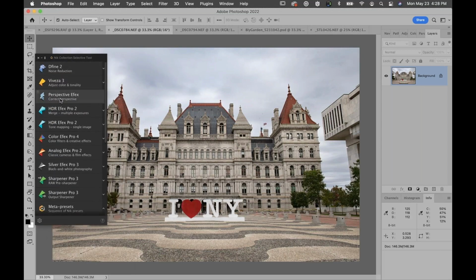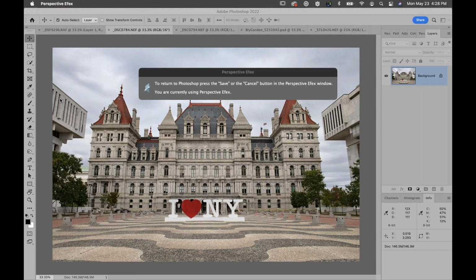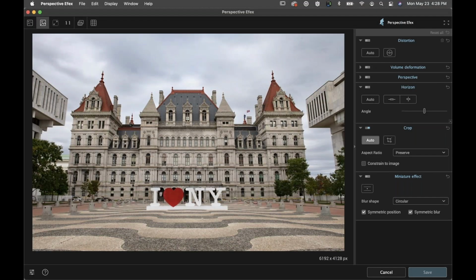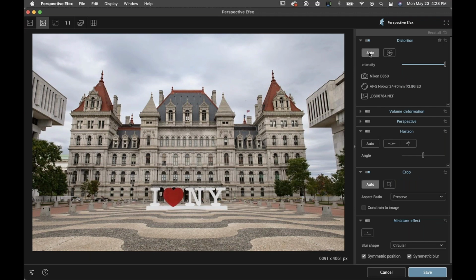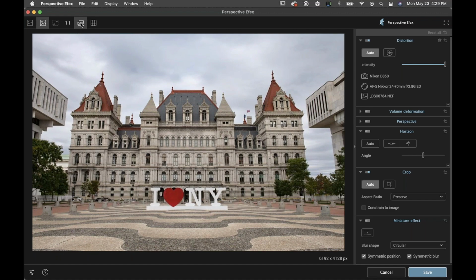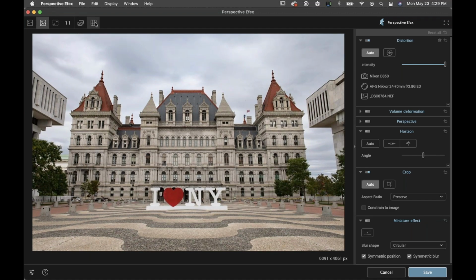Let's click on Perspective Efex Pro. Perspective is going to launch. We're just going to click the auto button in the upper right corner. For this camera and lens combination, I've already downloaded the module for it because this is a common combination that I use, but I'll click the auto button. It fixes our distortion for us with that lens and camera combination at that particular focal length. And once again, if we click on the before and after, you can see the difference. So there's the original image, here's the enhanced image. It's as simple as that.